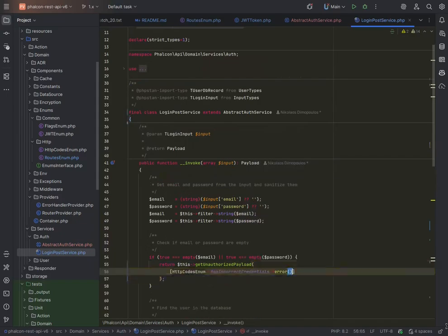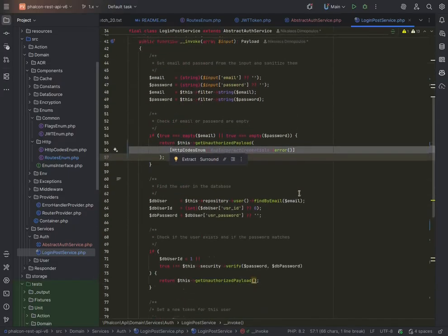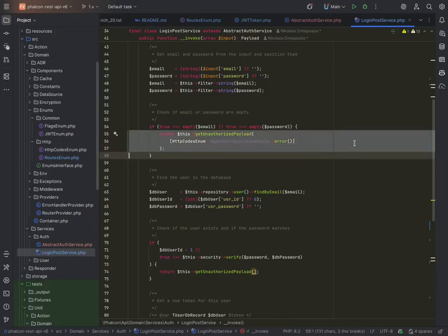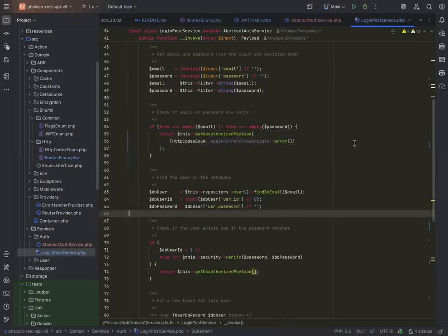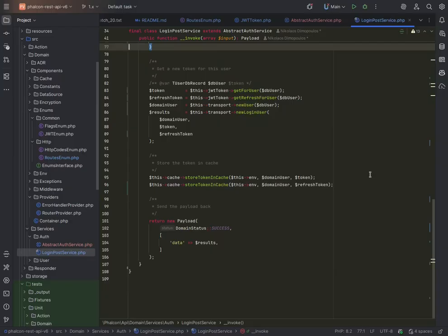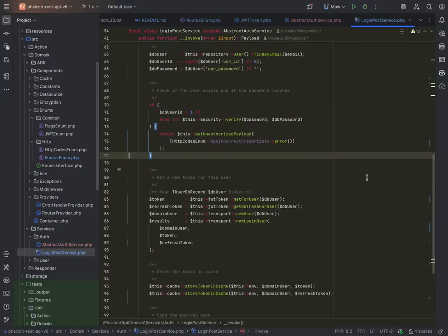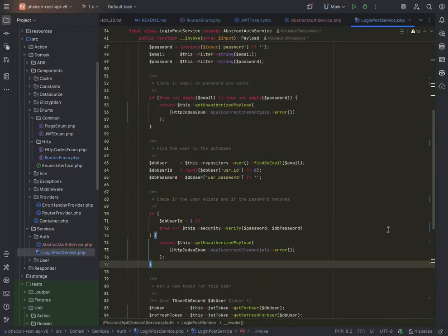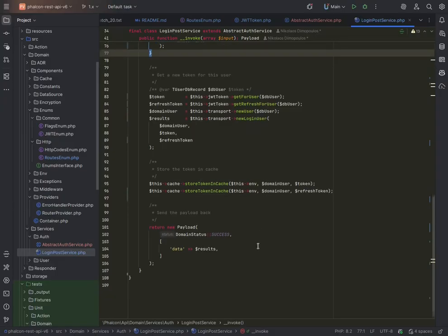So what we're going to do is put the array, it's incorrect credentials, and actually let's copy the whole thing. And again, here it's going to be incorrect credentials, and I think we should be fine. This one, and this one. All right.